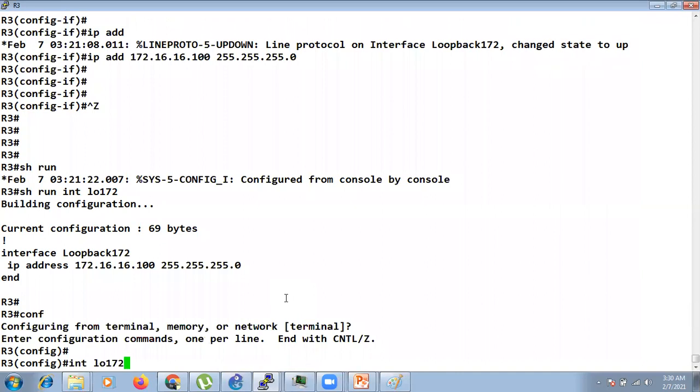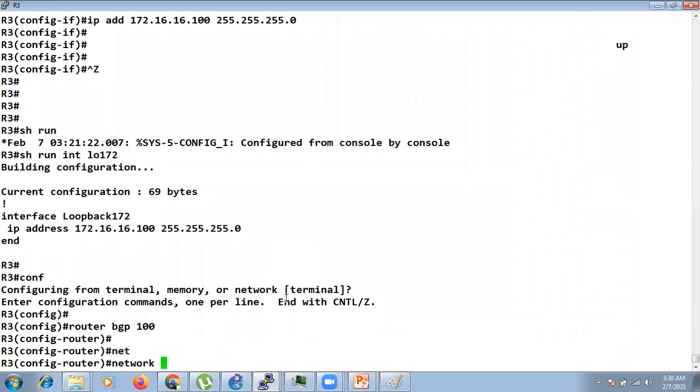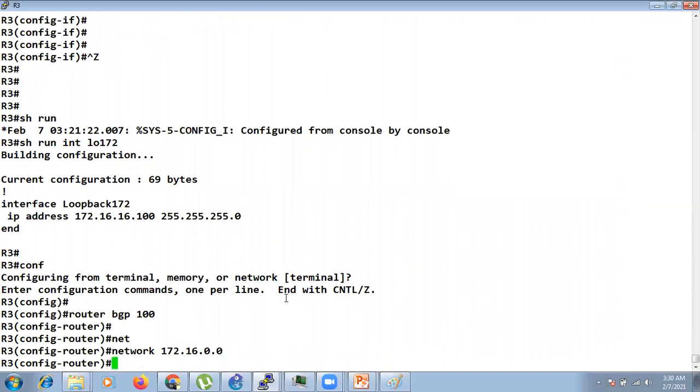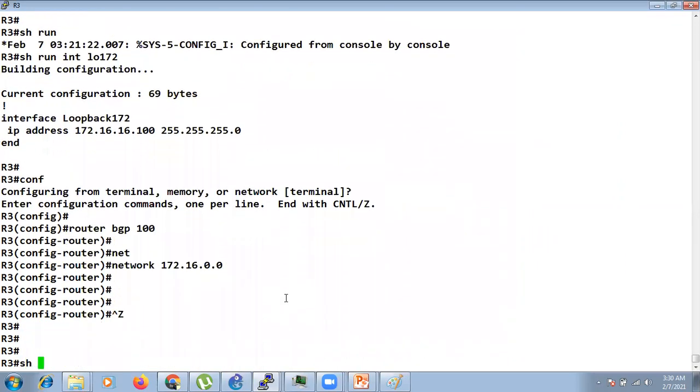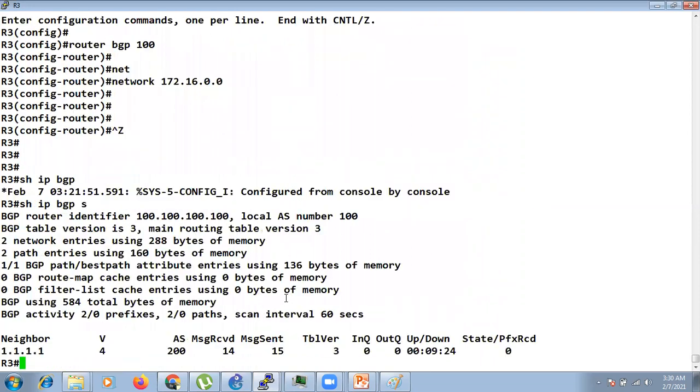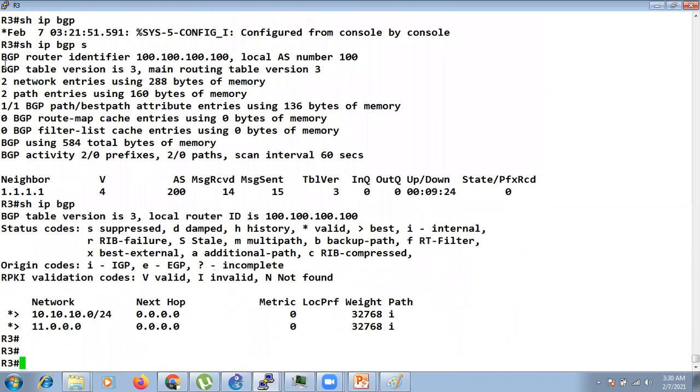So now this time, if I just write 172.16.0.0 and press enter, it is not going to work. IP BGP. Why?